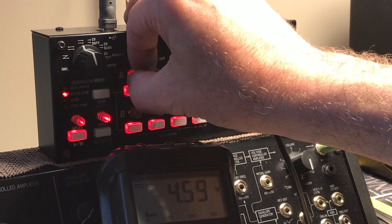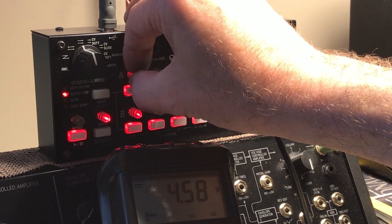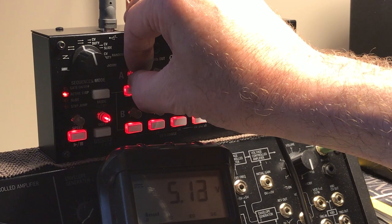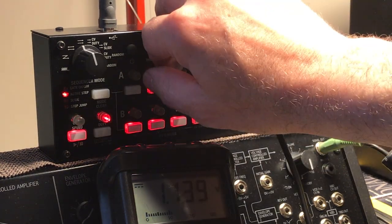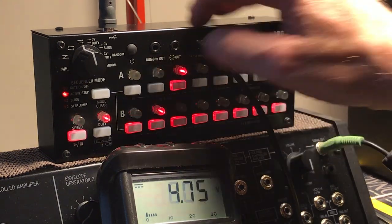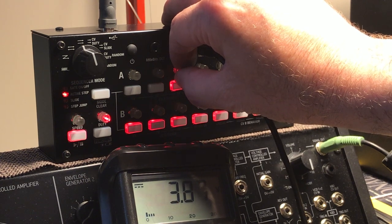There it is. Oops, missed it. Come on, back. Somewhere there. Got it. So now I'm sitting at my 5 volts, and it steps. It's not fully smooth. It's a step function, right? So now down to 1. And the next one over, I want to be somewhere around 4. Something like that.